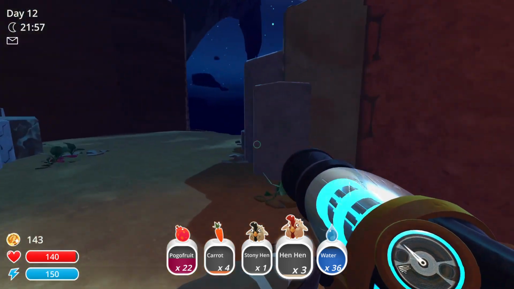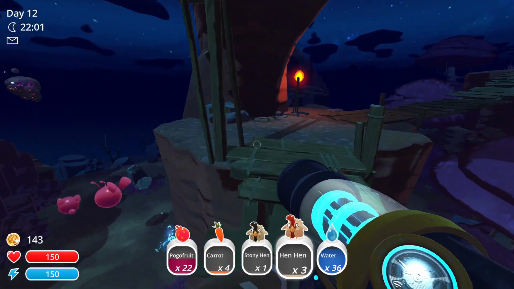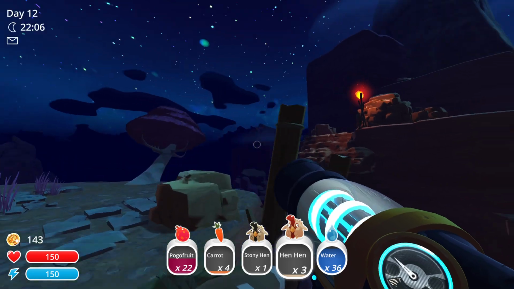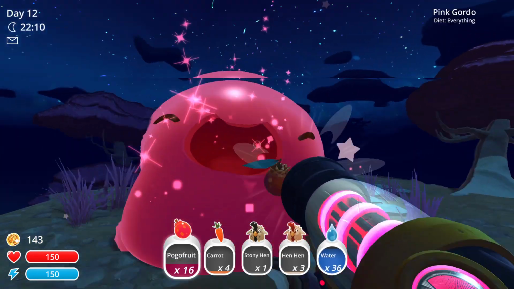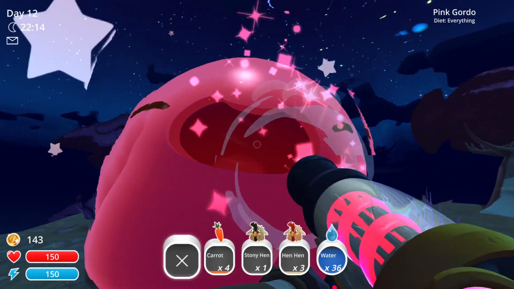Which way was it? Left or right? I think this is more like the farming area, I think. I'm glad we've got it, though, because at least we want to explore everything. Get all the achievements. There's still more stuff up there, actually. Ooh! Alright, pogo fruits. There you go. This should be quite easy. Hopefully it drops our key as well, because that'd be really awesome.